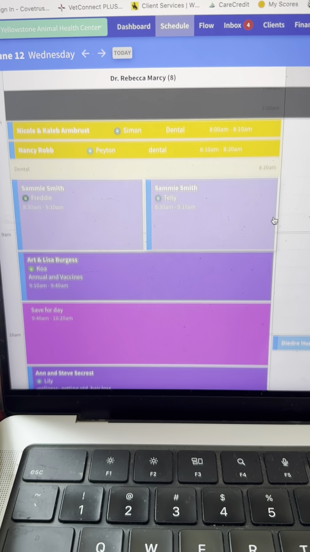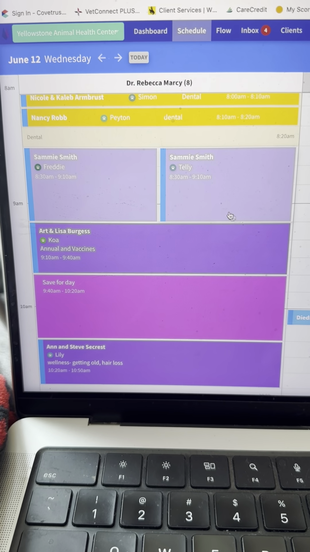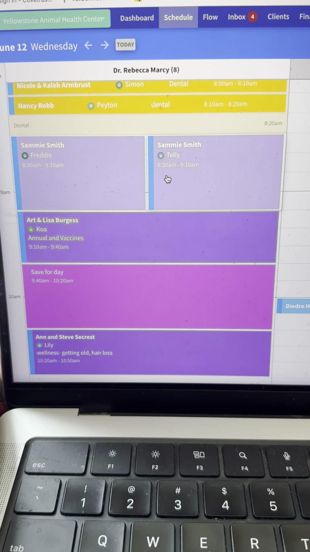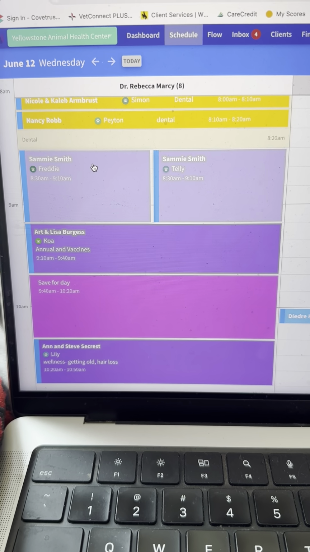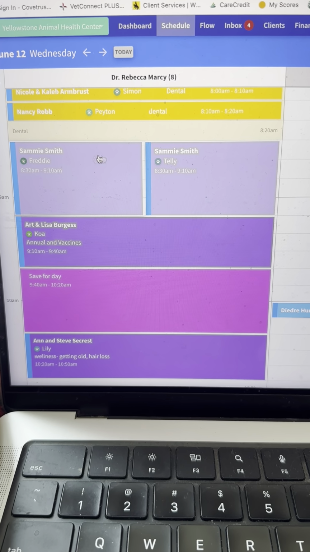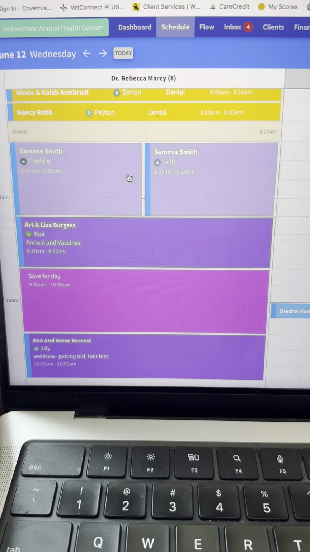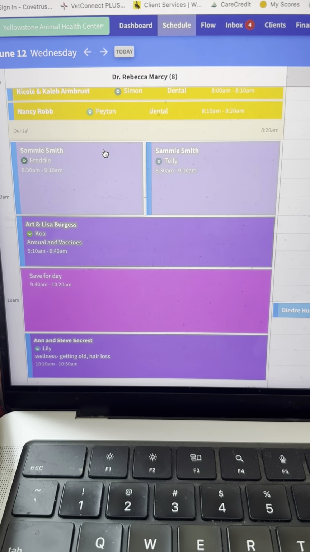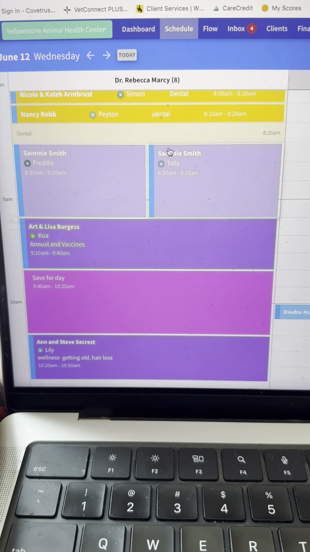So going into what are the different blocks here, the light purple is acupuncture. And you can see here that we are doing a side-by-side 2 appointment. This is how we schedule multiple pets. We want to make sure that they both have the same start time.